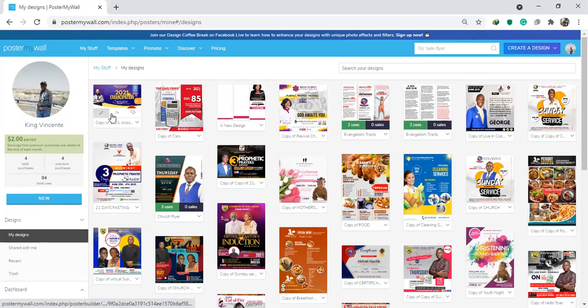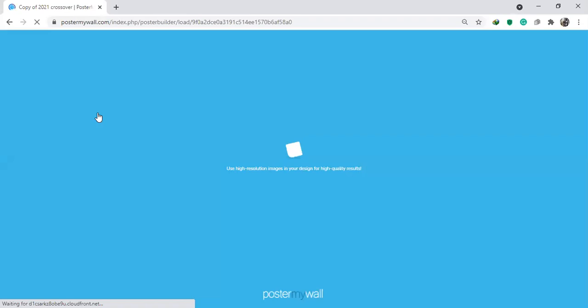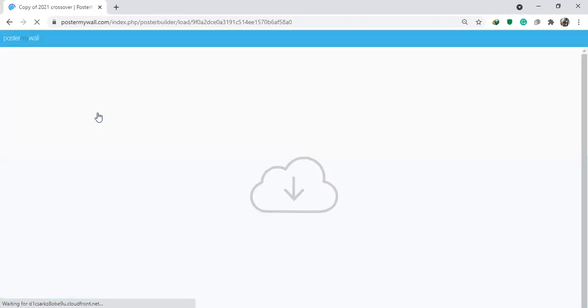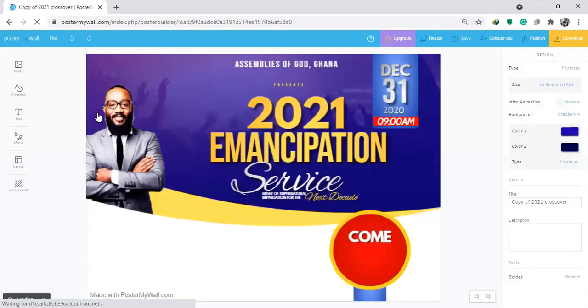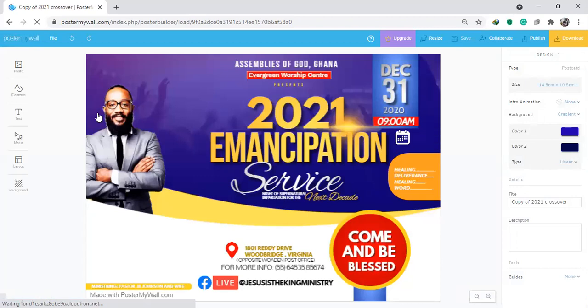So you just come here, there are three icons. When you come here, it says edit this design, collaborate, and then the third one is download your design. So we are still editing. We come to the first one, which is edit this design. So let's click. All right, so here we go. We started with this, we couldn't end it, so we are going to continue today.